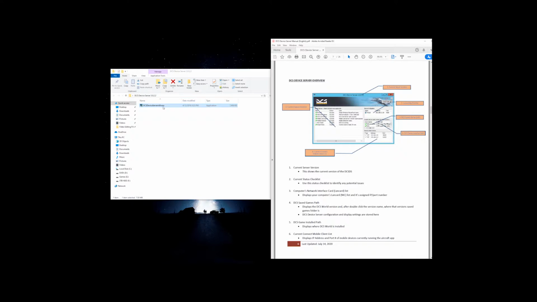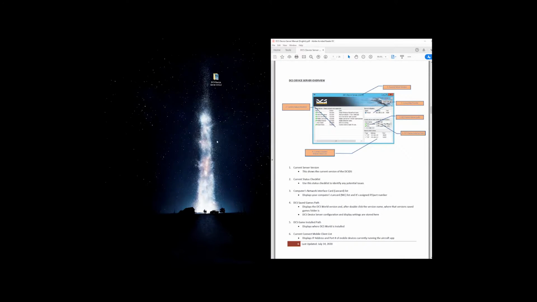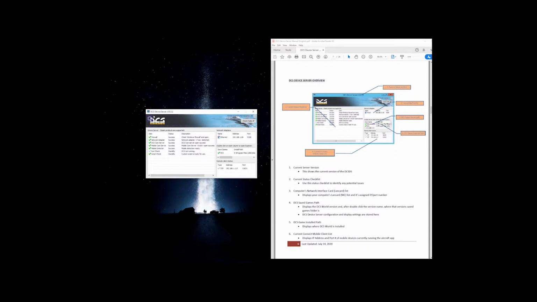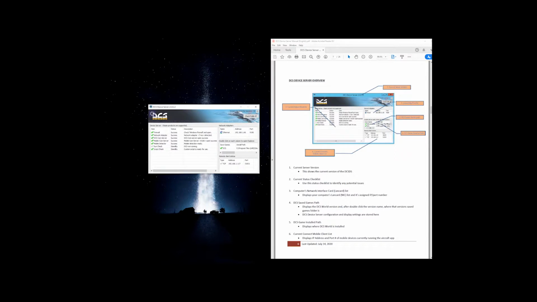And so next we're just going to double click it. I'm going to go ahead and open it up, check it out. All right, so this is it. This is the DCS Device Server. So just go over here on the server manual, just a couple things. This is the version number. This is sort of the checklist, the status. Green is good. Gray means DCS is not running. So this is your local. Just so you don't start freaking out, this is my local IP address. This is not an external IP address.